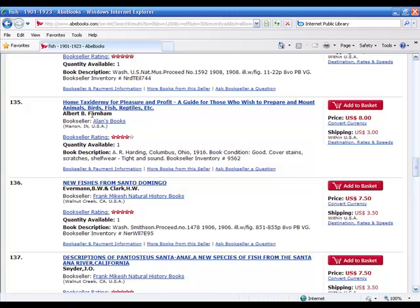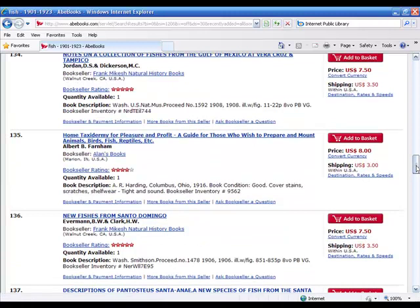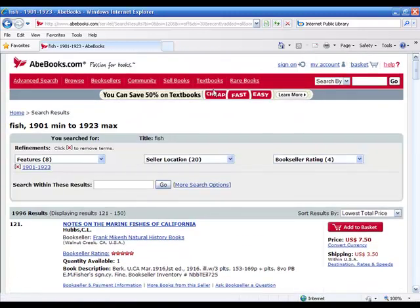You could search for other books on taxidermy and see what else you come up with — the potential is massive. Yes, you have to pay for some books, but you'll get books that probably aren't in electronic format and won't be on Project Gutenberg or other sites. They only exist as physical books, so you can bring them to the internet first. If you edit them, you can make them your own unique product.